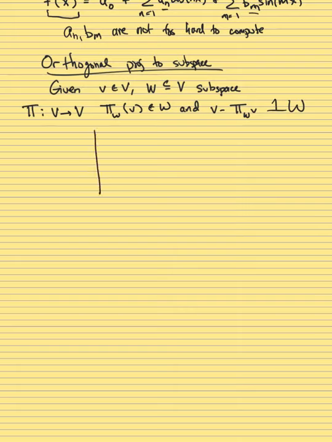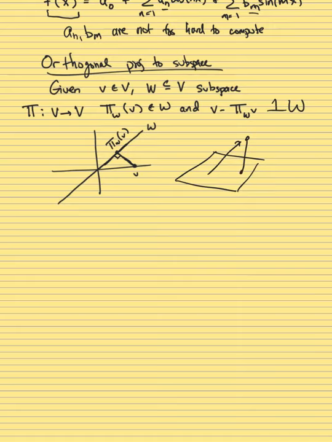Okay? So the picture is we have our V, we have our W sitting inside. Take any vector. This is pi project to W, so this is pi W of v. Okay? And the key is that the difference is orthogonal to this subspace. Okay? So if you saw a plane, it would be a similar picture. You take a vector. Here's the projection, and it's orthogonal to any vector in that plane. Okay? So you have to check that this exists.